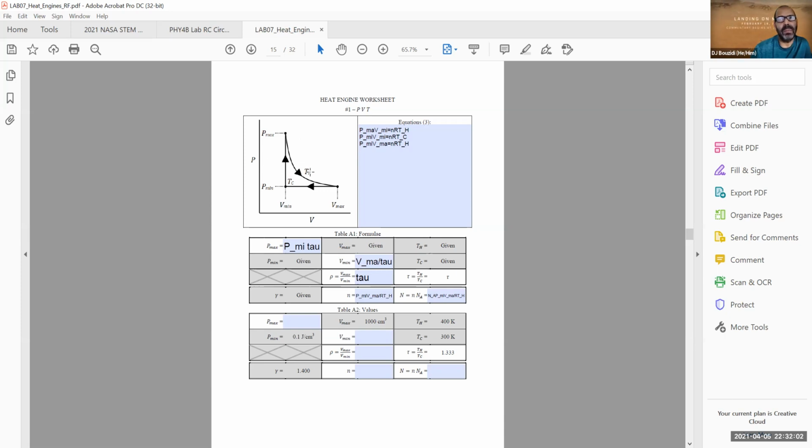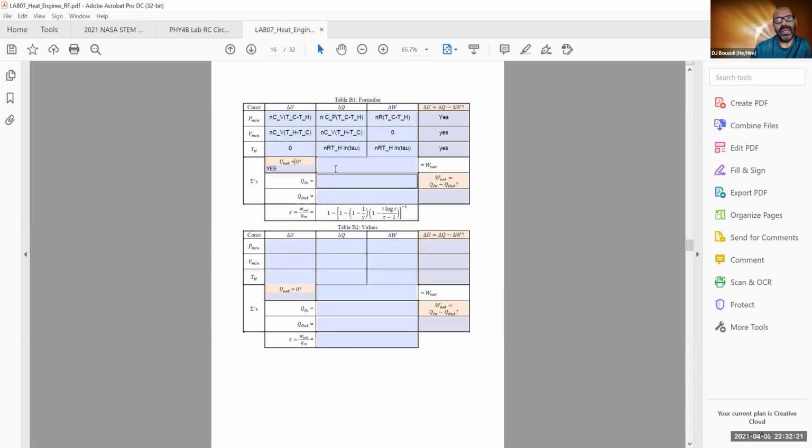It's nCp delta T plus the Q, which is nR T hot, ln of that tau ratio. Because Q is positive in here and Q is positive, you have to add the two of them. That is the Qn. And the Q hot is happening, QC is happening only in this stage. So in this case, the Qn will be the sum of these two quantities. That is happening here and in here. That is the Q hot. I mean, I'm getting confused about the notation. This is the Qn, which is the Q hot, and this is the QC or the Q out. Okay.